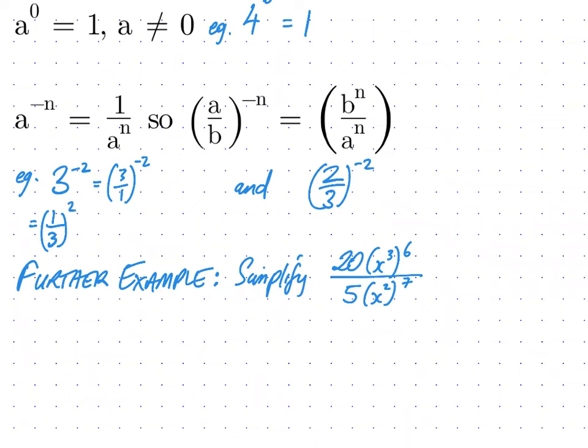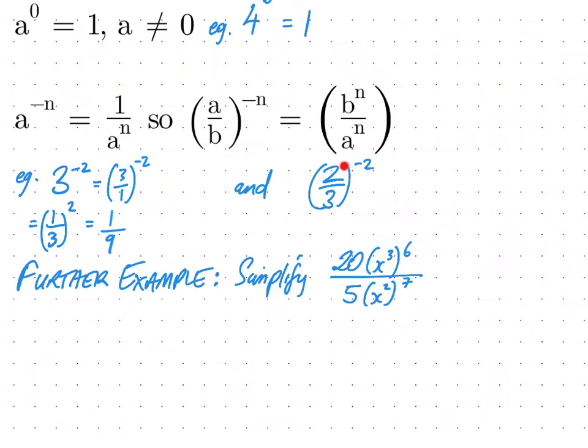Now I've still got the power of 2. And just from the previous laws, what you know is that that index spreads to the top and spreads to the bottom. So it's going to be 1 squared, which is 1, and 3 squared, which is 9. So that's an example of using this version of the law, which is if you've just got a whole number as your base. Now I like to show that, but this is the real law that you should be dealing with, because it can handle any fraction here, not just a whole number.